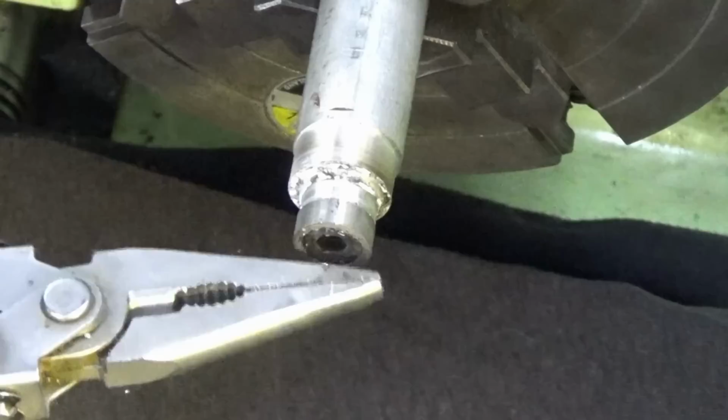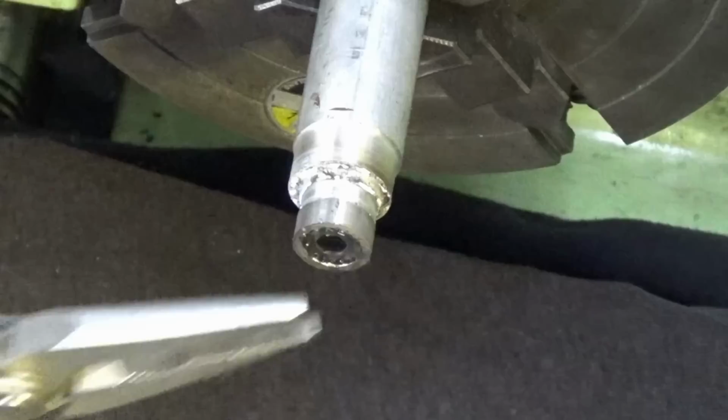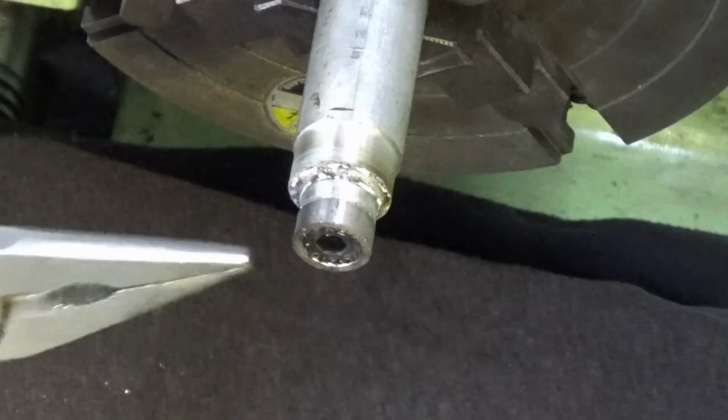Okay, that was exciting. I had it sort of cocked sideways a bit and I went on with a bit of a rush and splattered me with hot solder. Alright, I'm going to let that cool a bit and then we're just going to trim the head off and then bring the outside diameter so it's a nice snug fit in our brass jaw.